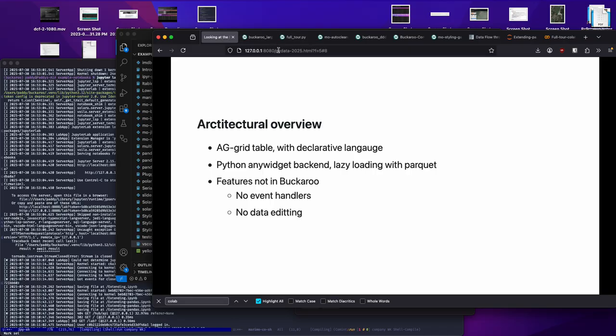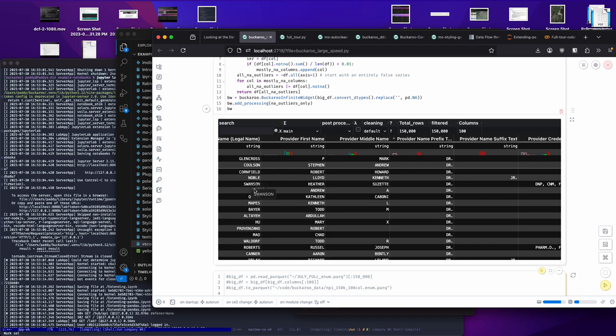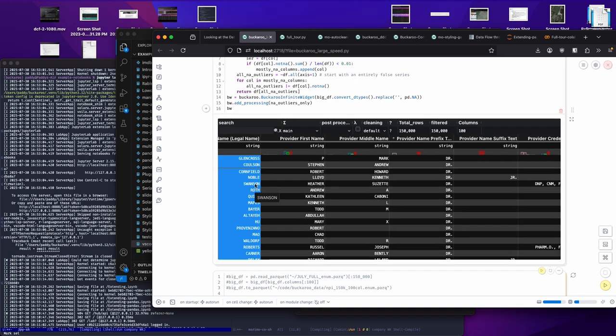There's no data editing. Data editing doesn't make sense in a notebook environment. There are ways I can set it up so you click here on Swanson and you could type a different value in. You're not going to do that over 150,000 rows. Also, if I do build that feature, if you re-execute this cell, you're going to lose it. There would have to be a whole data saving infrastructure. It just deals with data frames. It's not built to do that.